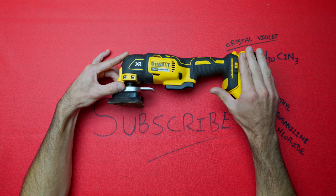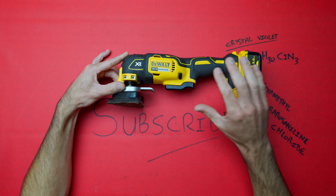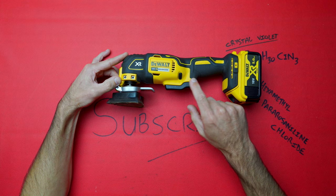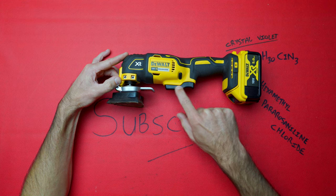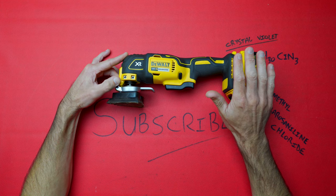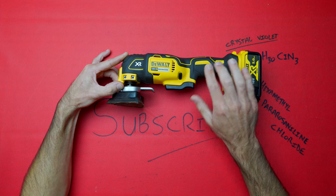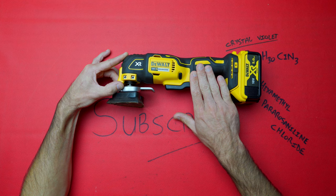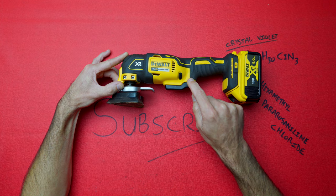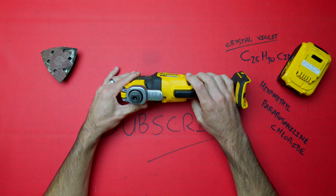I did mention in that video that it was a jack-of-all-trades but a master at none. He kind of agreed with that, but also said the more you use it the more uses you find for it, and it is really useful. Something we were chatting about: I said I didn't really like the variable speed control of the pedal trigger — I thought it was a little bit too sensitive, although that is probably just an IDT10 error — the idiot between the tool and the ground. I probably need a few more hours on it to fine-tune the speed control.